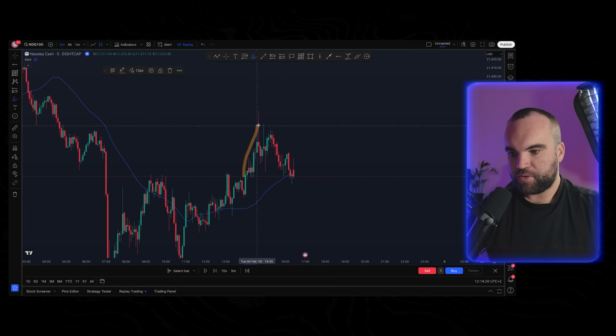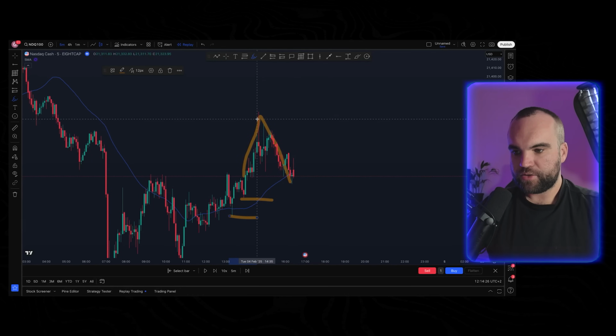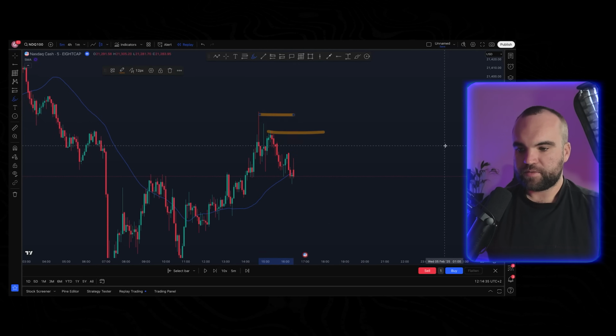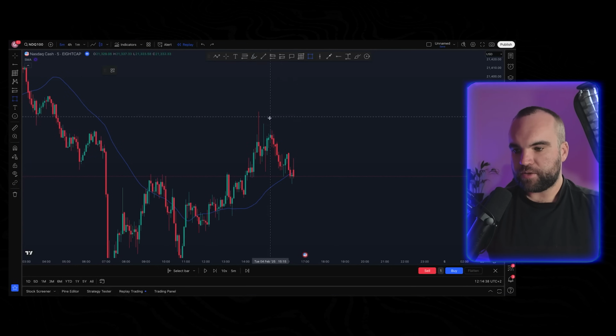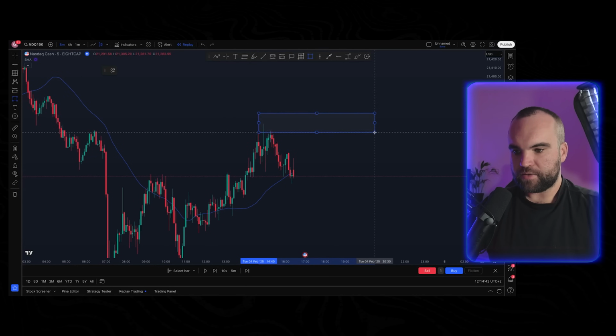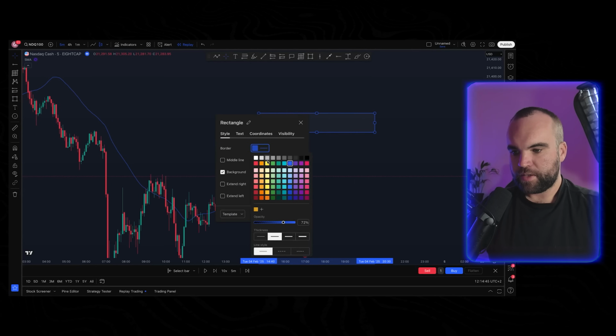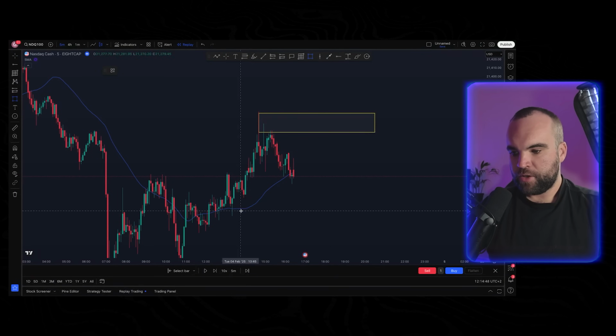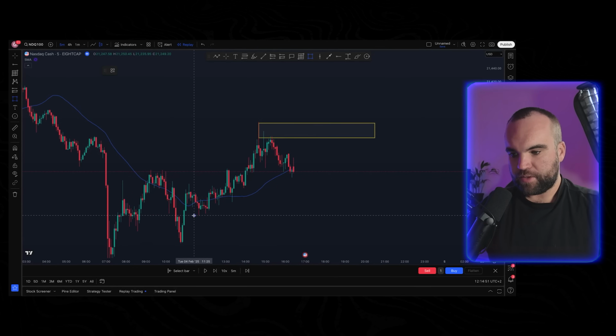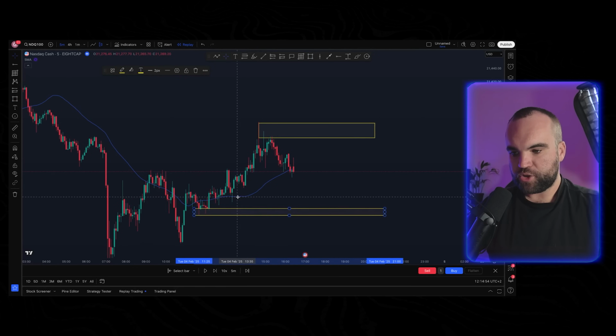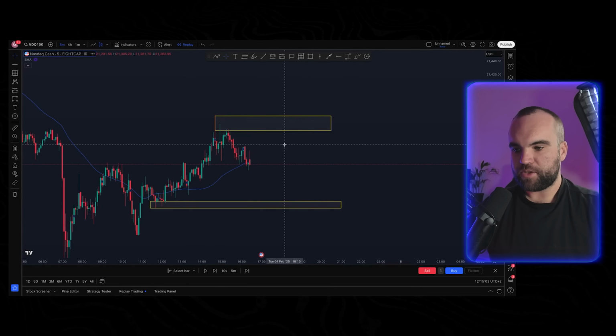With this, you can see price pushed up like this and then pushed down. We've got a few levels here we can look at for the low of the range, and we've got just one big level up here. We're not going to consider this here. Why? Because there's not enough space. So essentially what we're going to do is mark up this zone here as the high of our range. And we're going to mark up the low of our range down here, because if we get in on any of these V shapes, there's not enough space. There's too many obstacles in the way. Here, there's a clear run to down here. So this is our range that we're going to be trading from.